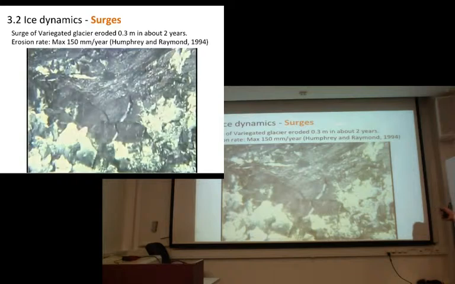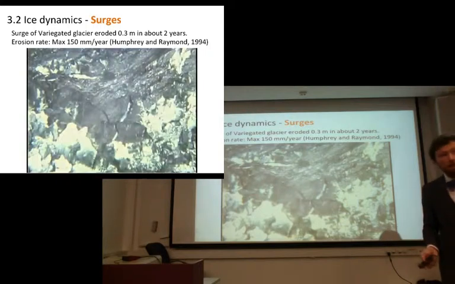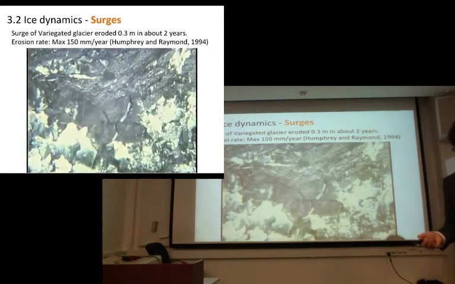But in fjord environments, when they looked at the discharge in front of these glaciers, they saw nearly 30 centimeters of sediments eroded in nearly 2 years. Up to 30 centimeters, and that means an erosion rate of 150 millimeters per year. So that is something also to take into account.